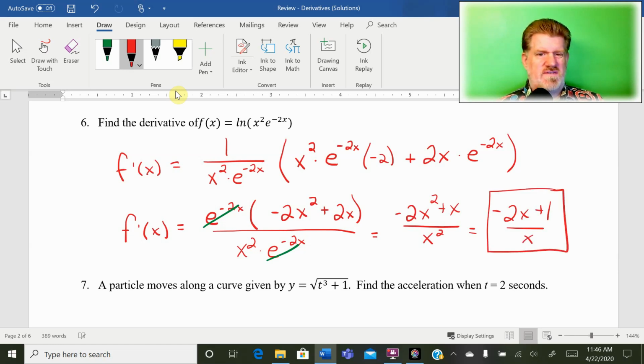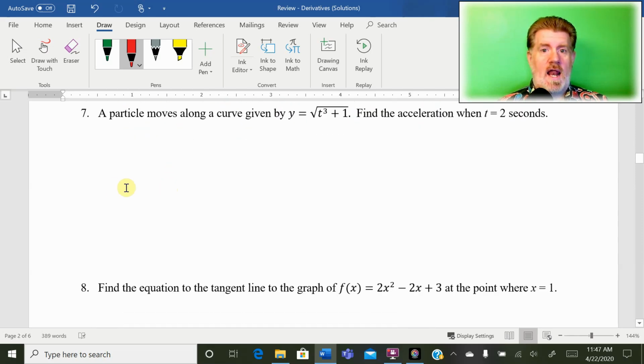You could even take it a step further if you wanted to divide them all by x, make it negative 2 plus 1 over x, but you know, why? There's always a limit. How far do we go? The nice thing is when you do these for real, in an application or a job or on an AP test, you're going to know where you have to go to stop. You just need to get to a spot where it works out nicely.